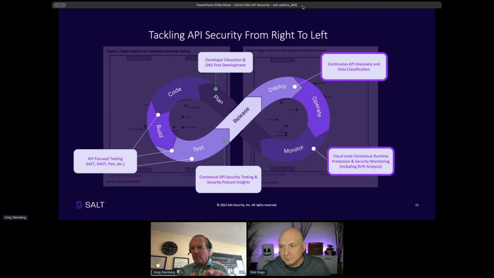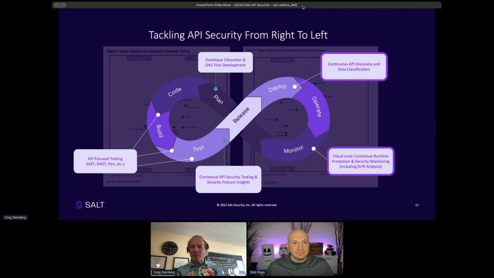Now, those of you that have been with us the whole time here are going to recognize bits and pieces of this. Education, for example, was talked about by one of our speakers. The testing of stuff, again, another speaker talked about that. You look at these and it's like, yeah, that's just standard typical developer stuff. And you're right, that's standard typical developer stuff. The catch is it may be standard developer stuff, but a lot of places don't do all this. Or they try, and they say, okay, we'll just focus on API testing and let everything else take care of itself.